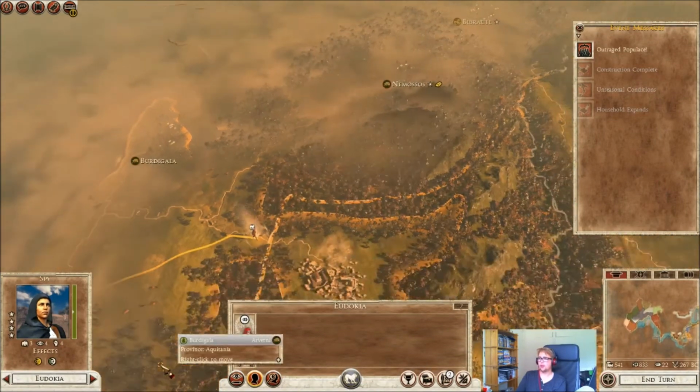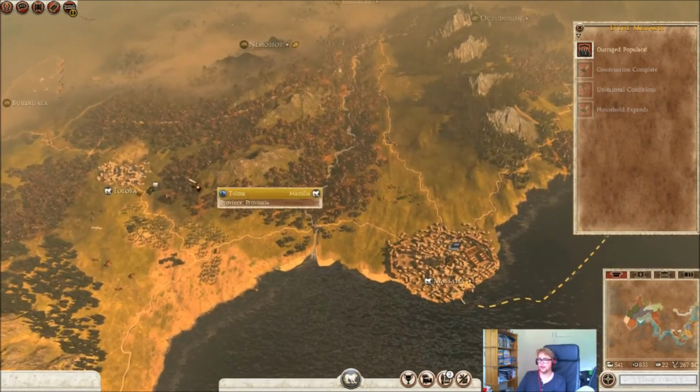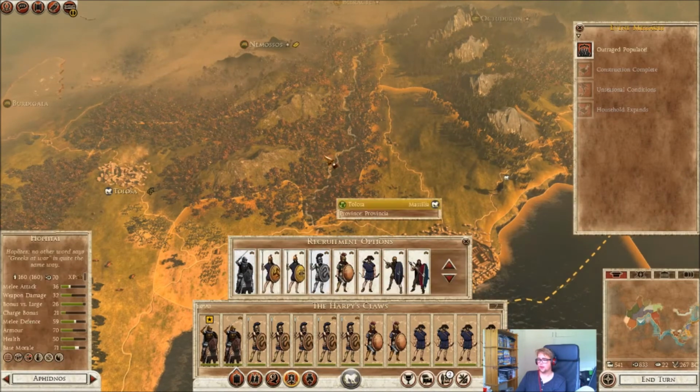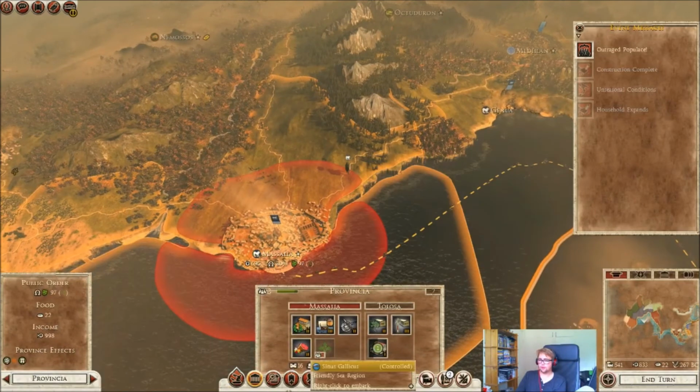So right now we have no enemies on this side, so we're gonna send our spy over on the right side here. Right hand side. Not right as in the correct side. So now we have +3 public order here.